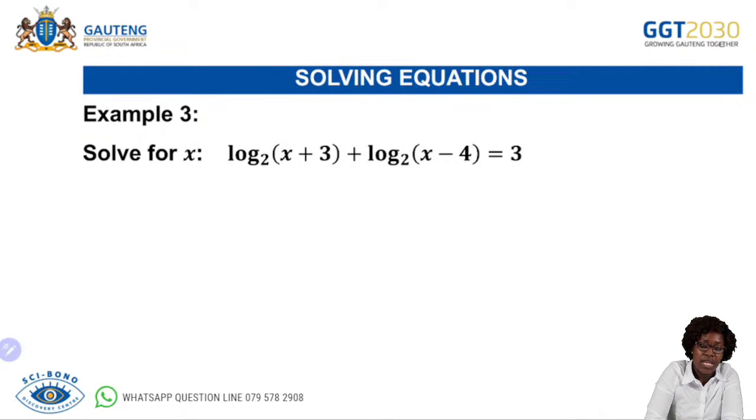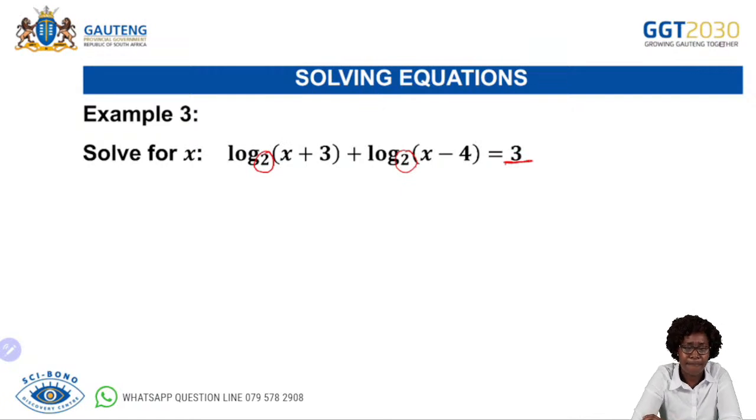journey. Now, in the next question, we have the sum of logs with the same base. There is base 2. Here we also have base 2. Then on the right-hand side, I don't have a log, I have a number. Now, how do I work this problem? Like in any other equation, the best thing for you to do here is to first make sure that each of the sides of your equation is in simplified form.